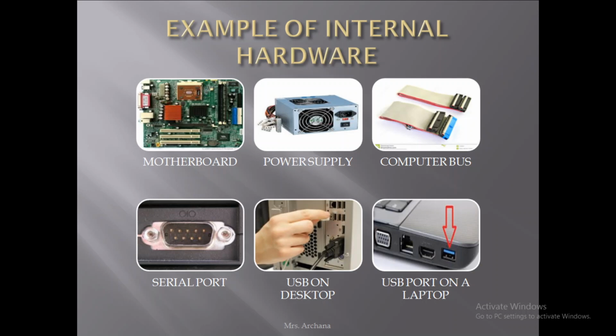The CPU consists of 3 parts. First is the ALU, the arithmetic and logic unit, which is used for all arithmetical calculations like plus, minus, multiplication, division, and logical means yes or no. Next is the CU, the control unit, which controls the things we are doing in a computer, like when we give input, where the input will go, and after processing where the output will be produced. These things are done by the CU.